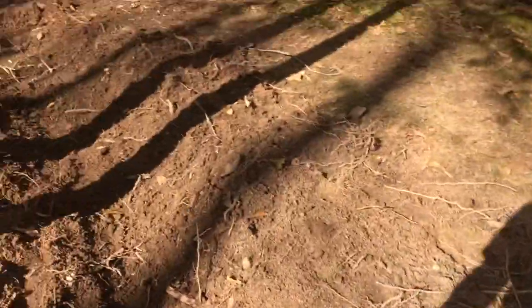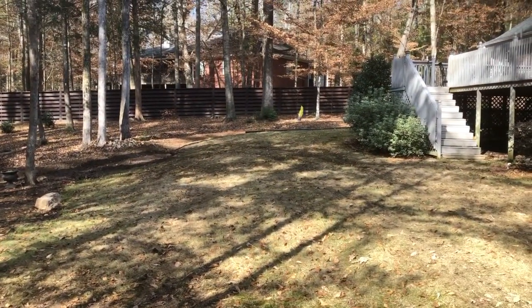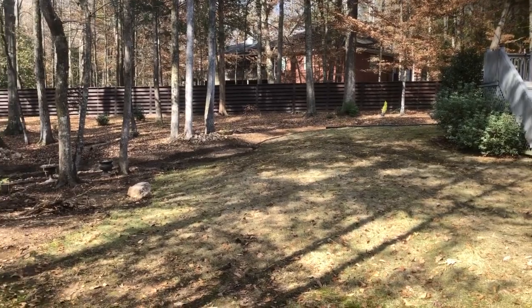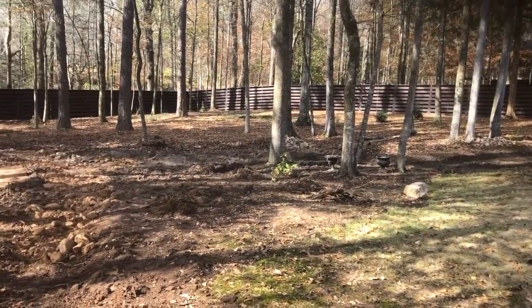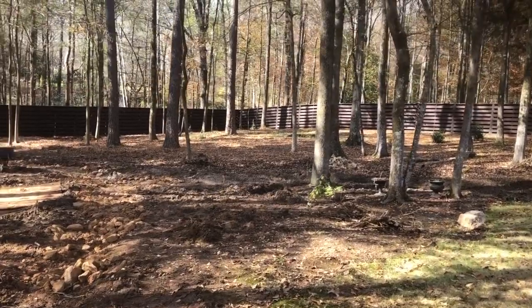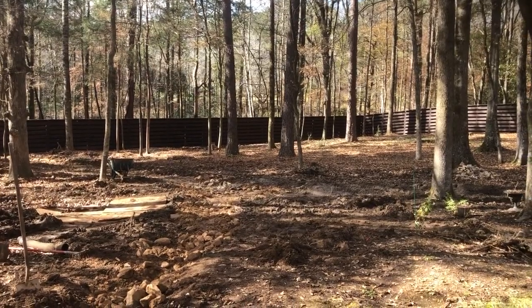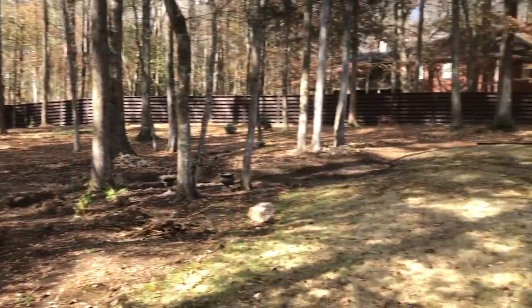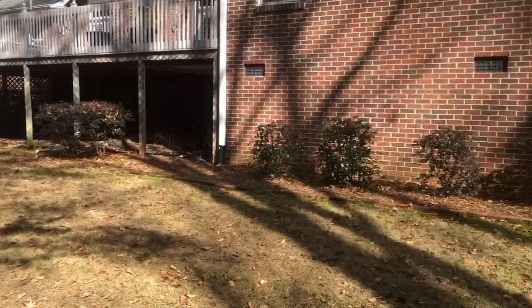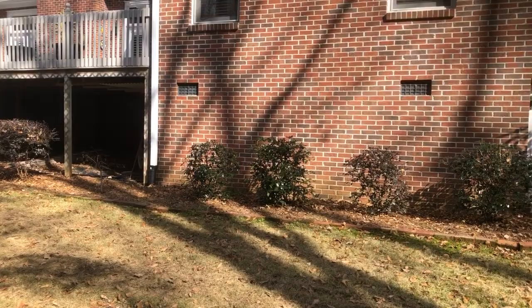Here we are up at this property — their whole yard is very, very wet. This is a chronic problem. The other week it only rained about an inch, but they said they had about four or five inches of rain a while ago and it was running out here like crazy for a month. We get so many calls from people who have water in their crawl space and obviously want to fix that problem.